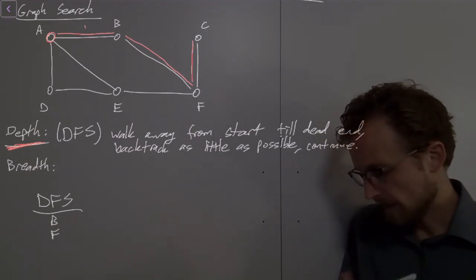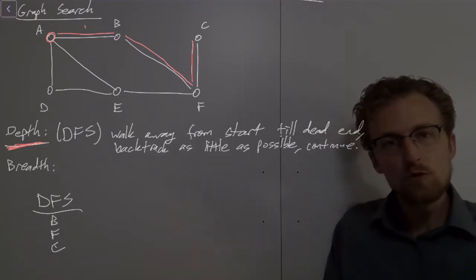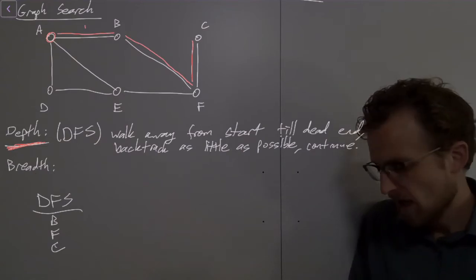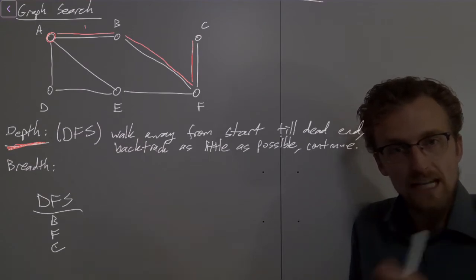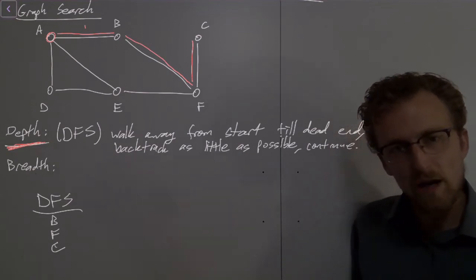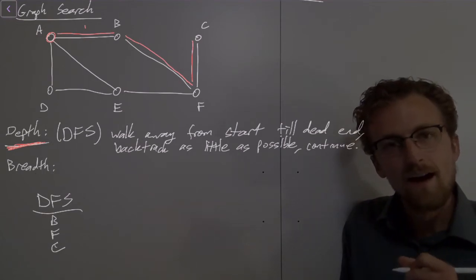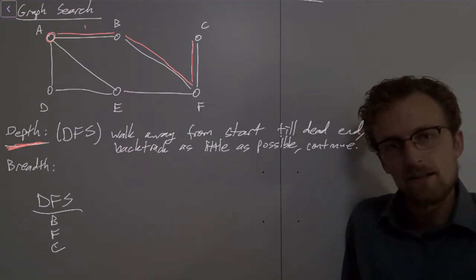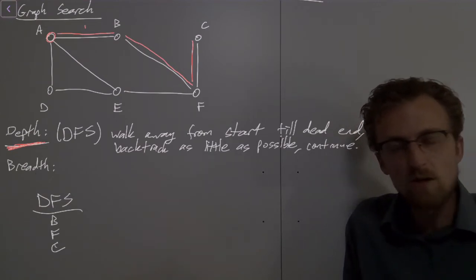Okay, so then it has now gotten to C. And so now what depth first search has done is it's kept track of all the nodes that it's been to so far, and it's kept track of them on a stack. Each time it visits a node, it pushes it onto the stack, and as soon as it hits a dead end, it starts popping nodes back off the stack. And popping nodes back off the stack is a way of backtracking in a systematic way. So once I hit C, I'm at a dead end. I've just pushed C onto the stack, so now I'll pop C back off the stack, which takes me to F, which is the previous node I pushed onto the stack.